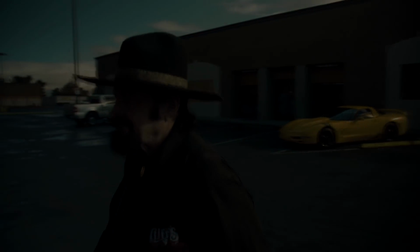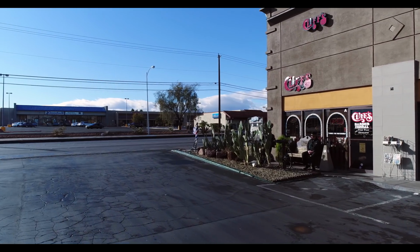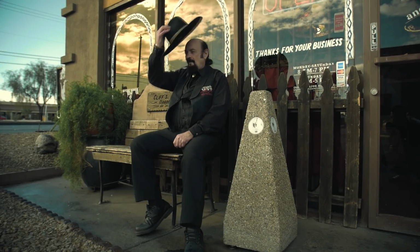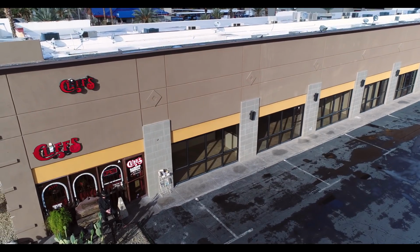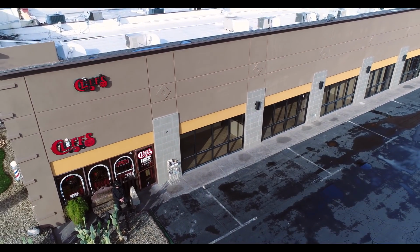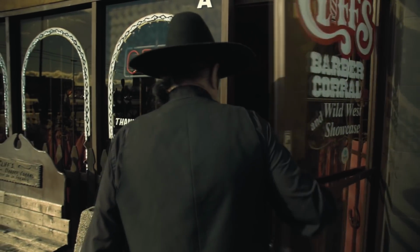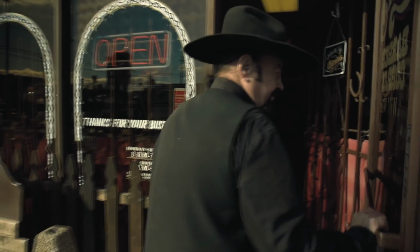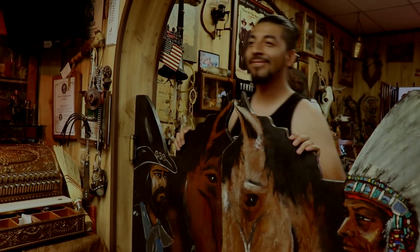You boys ain't from around here, are you? Where are you boys trying to head to? This town ain't big enough for the two of us. Now you boys best keep riding, you hear?